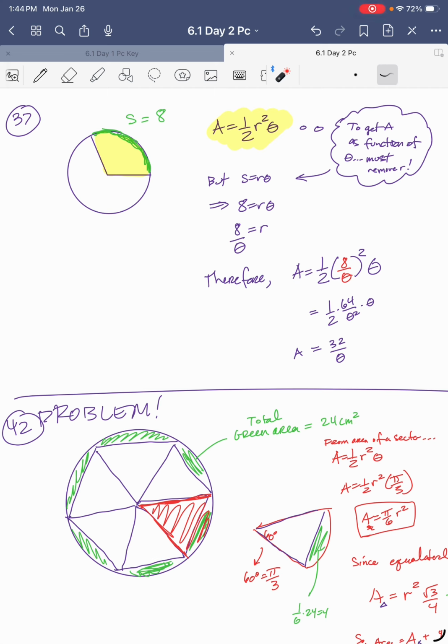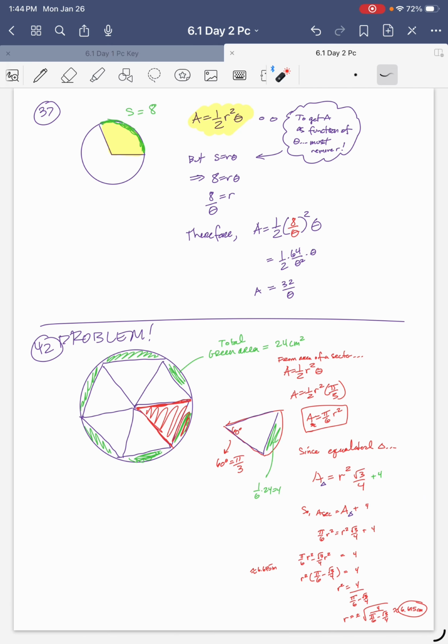So notice what's super interesting here is we're saying if you fix the arc length, but you let this theta get bigger and bigger, the area actually gets smaller. Because imagine a really, really big angle, but you keep this the same size every time. So imagine we have this huge angle, but we only have 8 across of it. Then that's actually going to make that area get smaller and smaller every time, which is pretty cool.